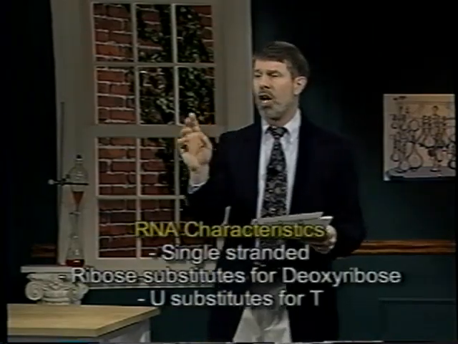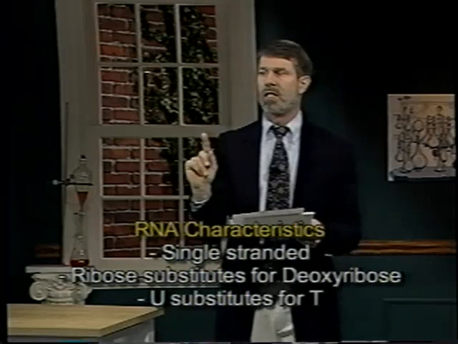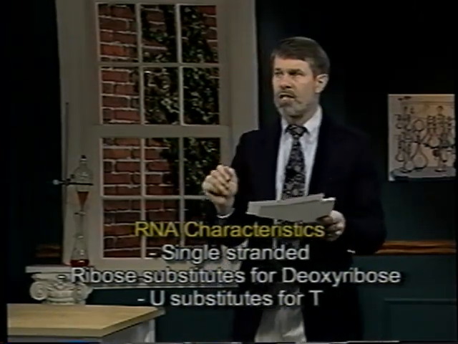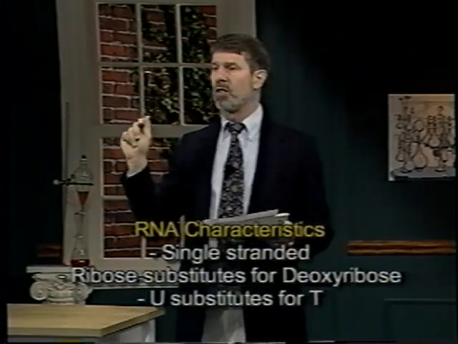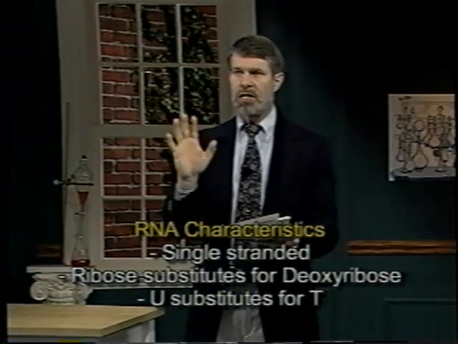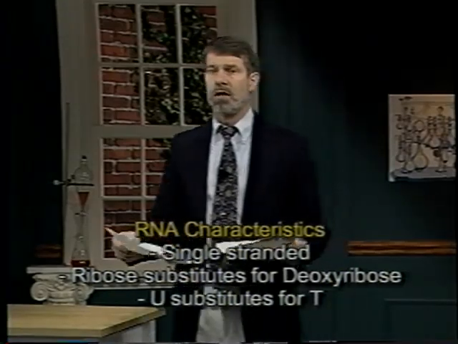RNA is very closely related to DNA, and there are only a few differences. Here's what they are. Each RNA is a single-stranded molecule of nucleotides, not a double helix like DNA, but a single-stranded polymer. Another difference is that the sugar ribose substitutes for deoxyribose in the long backbone of that polymer. And finally, there's a slightly different base. Uracil, or U, substitutes for thymine, or T, another little wrinkle that you have to keep in mind. So with the exception of those 3 little differences, RNA and DNA are very much alike.